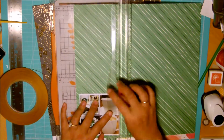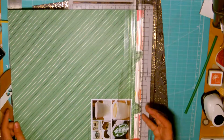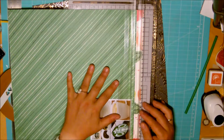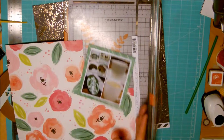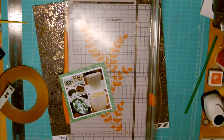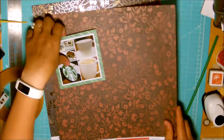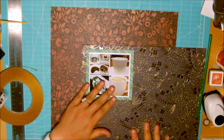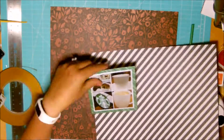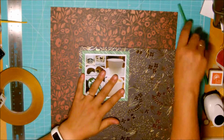I like the green striped paper, so I want to see it very much in the layout here, and that's why it's getting a border. I'm just going to get a ruler. Oops. A quarter of an inch on each side, the green mat there.